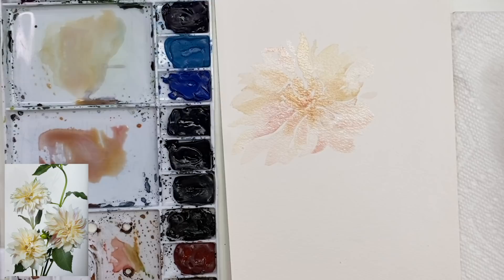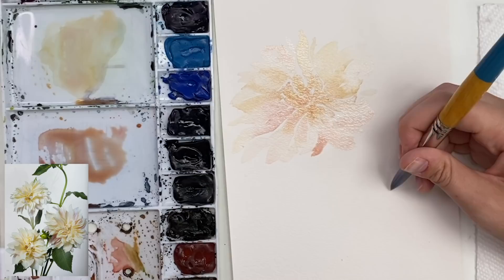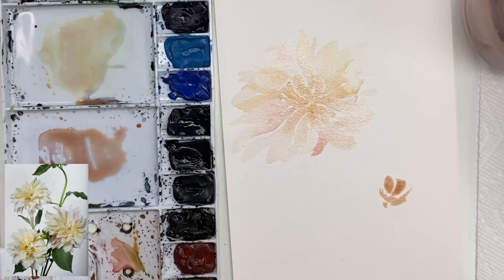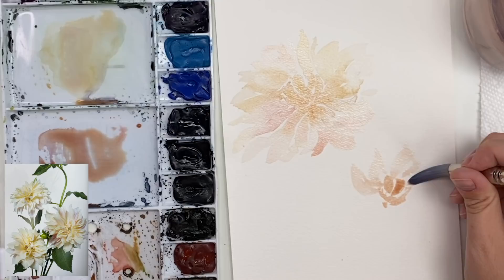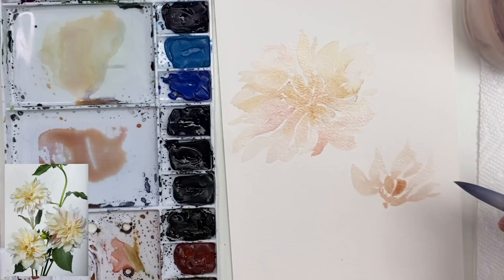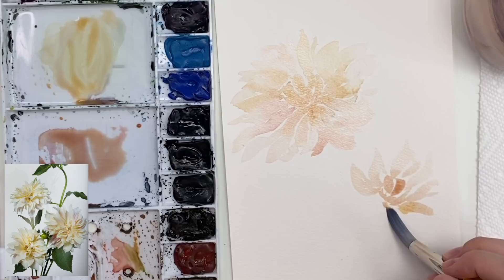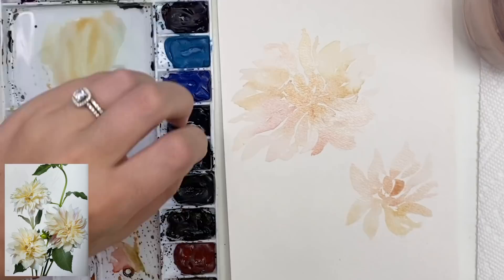Let's do another one over here. Again, starting with a little bit more color - the center ones are a bit smaller curves, and they can be a bit darker. I'm going to slowly start making it lighter by just dipping my brush, taking some of that color off, and I'm going to pull some of those wispy petals away. I just do light pressure, heavy pressure, light pressure, and I just kind of curve my hand as I do that. Maybe I'll grab a bit of a yellowish tinted light mixture just to change it up - take some of that color off your brush by dipping it in the water and running it against the side.